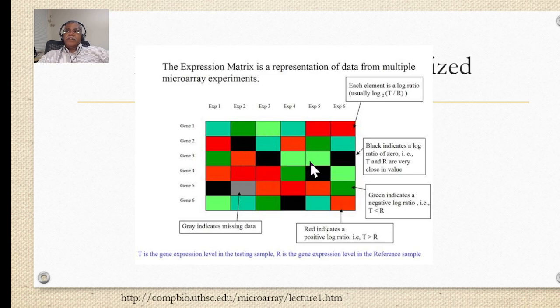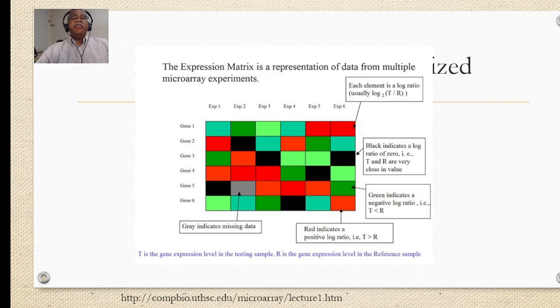Light green means not as high, and this is a log 2. Now again, I said log to the base 10, it's log to the base 2. Why 2? Now this number 2, which is a log to the base 2, will rear its head when it comes to differential gene expression. What it means is, let's say something has a value of 10, okay? The other one has to be double to be considered upregulated. In the diseased case, that expression level has to be 20. Now, 10 and 20 are just used for illustrative purposes.